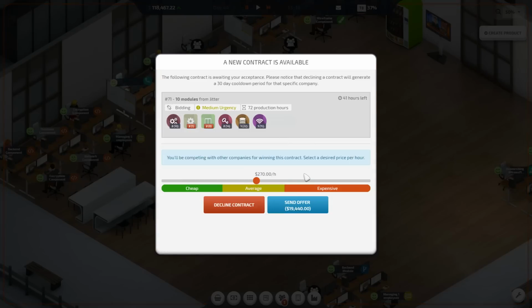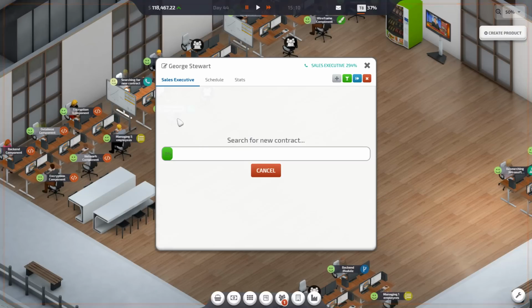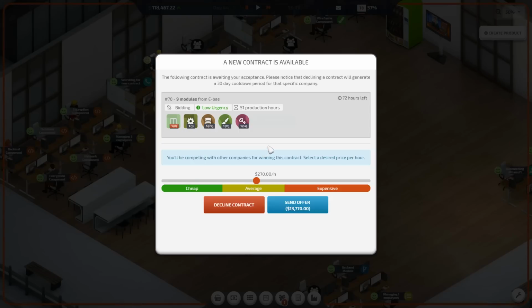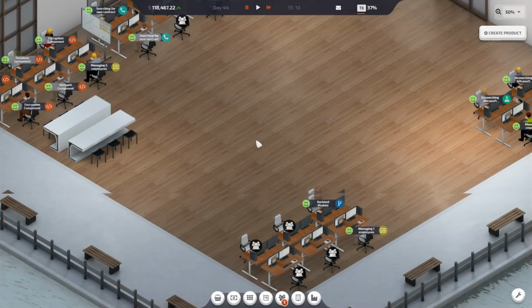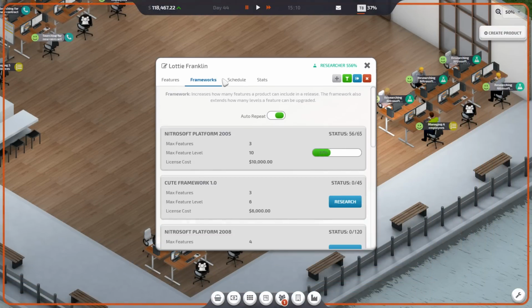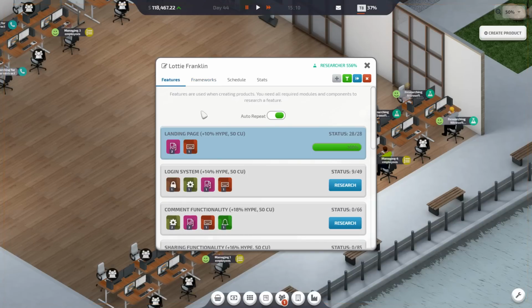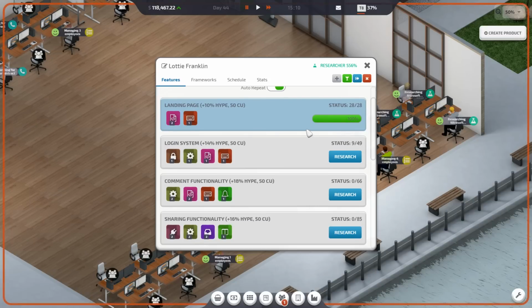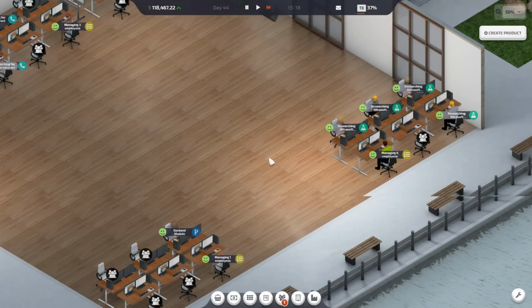Okay, let's see. This is a medium one. Low urgency, not interested. We have no current contracts, so that's fine. How are we doing on the research? 56 out of 65, so that's fine. The only problem is we only have 1 feature. We only have landing pages. That's not particularly interesting. It is not really going to get a product that's going to have a lot of features, and if you don't have a lot of features, you're not a very interesting product for this game, that is.